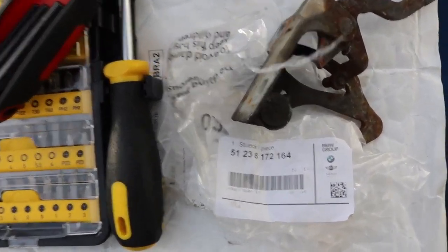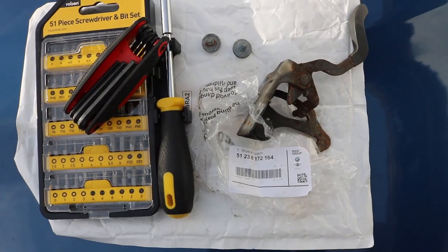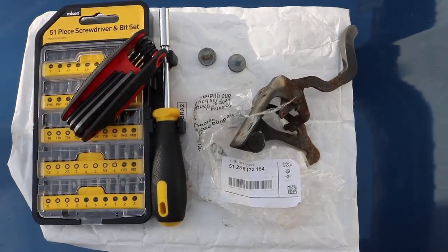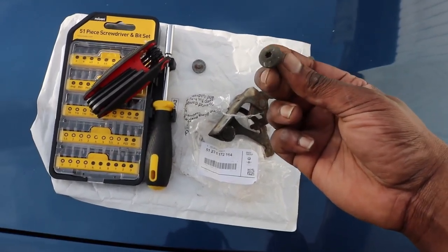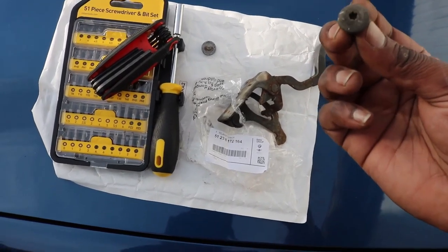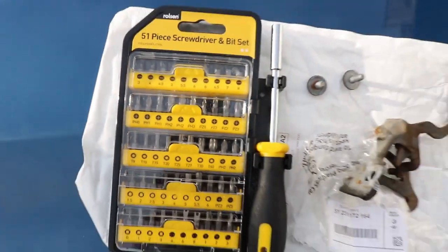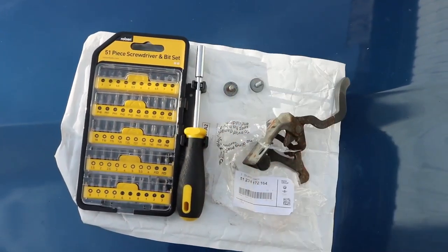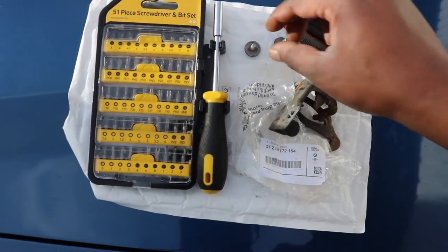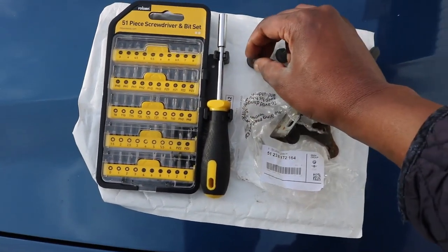So this is the part number for anybody looking to replace this latch on a BMW E39, OEM from BMW. The two screws you'll need have an AK 10.9 on them. I basically ended up using a T30 socket. As you've just seen, this Allen key set is a bit clunky to remove the Torx screws. These are also OEM items available from BMW.